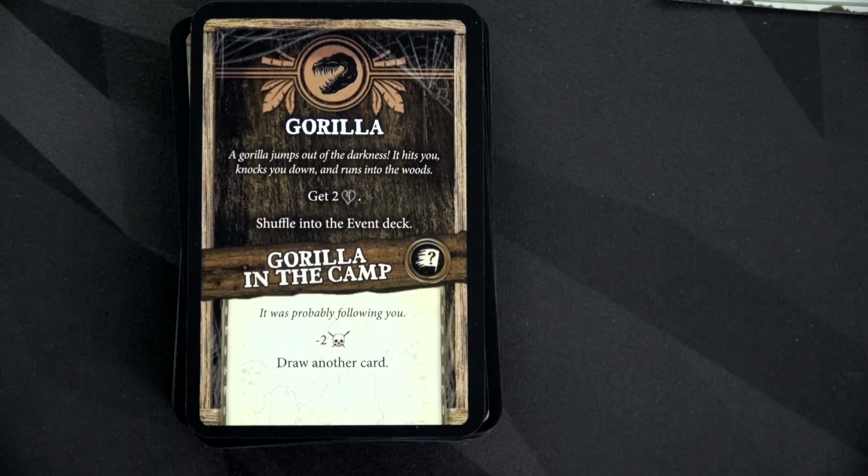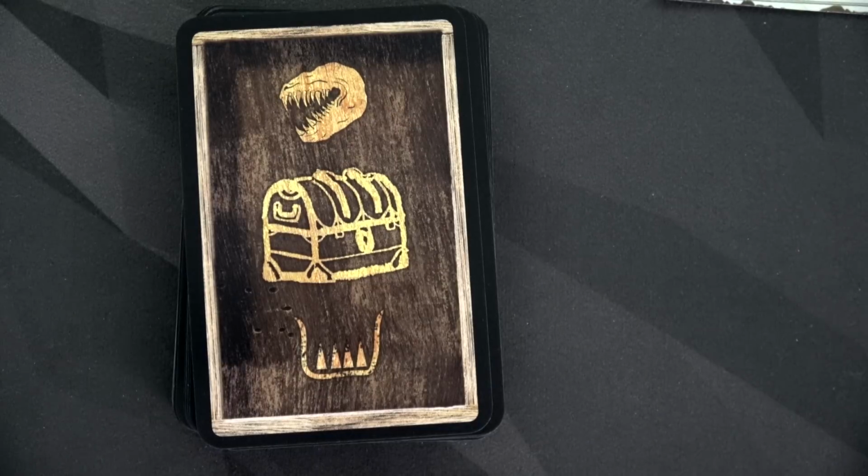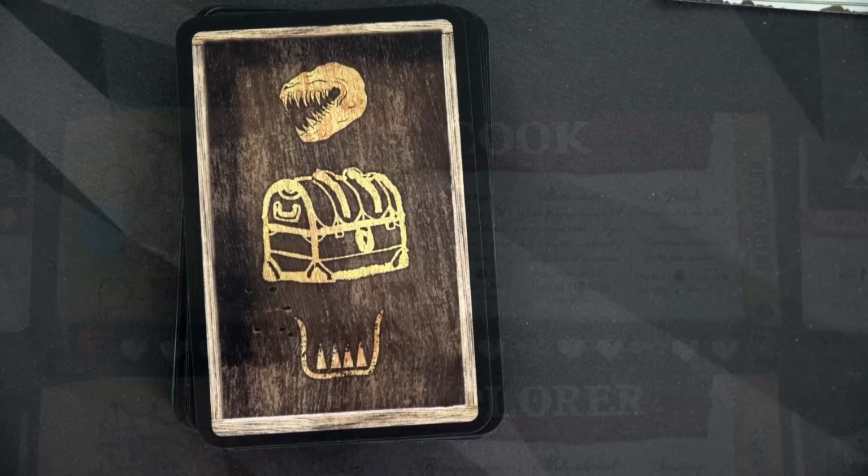Oh, we have a gorilla. Okay, a gorilla jumps out of the darkness. It hits you and knocks you down and then runs into the woods. Get 2 wounds. Oh, and then shuffle this into the event deck. Don't look at the bottom. I probably have assumed that you have at this point. I didn't. This is going to be great.